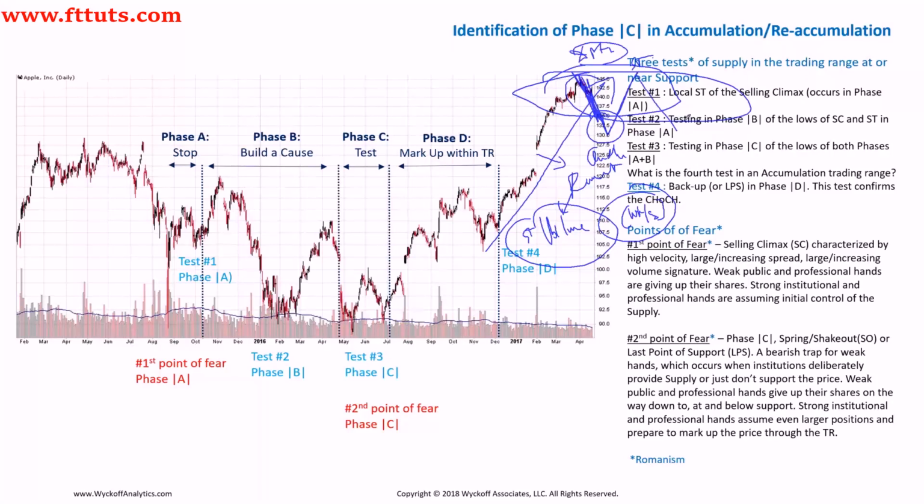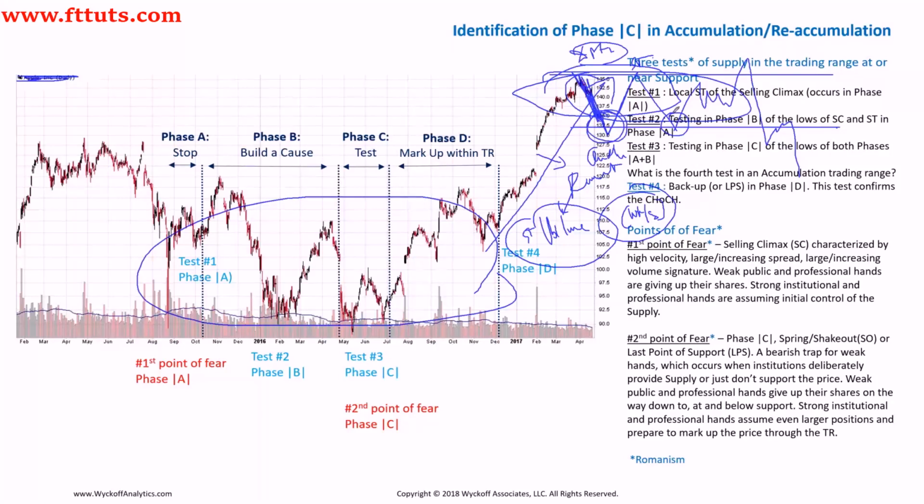On the next reaction to the downside, they're saying, I made this stupid mistake at the original accumulation to get out of the position, and every time it was going up after I got out. So I'm going to hold on to this. Okay, well, holding on. And what happens in the distribution? Obviously not what happened with Apple at this time, but I'm just giving you an example here.